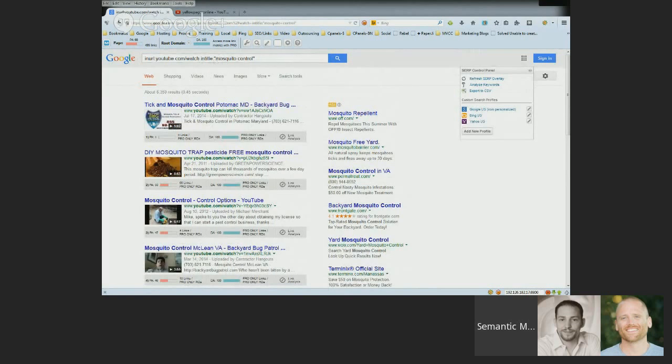And you don't have to put in quotes. You can just do a broad search, which in this case would just be mosquito control. But what that will do is muddy your results, because it will bring back any video that has mosquito or control in the title. So I like to use quotes when I do intitle, because that way it gives me back specifically what I'm looking for. Okay, so this is on a national scale.